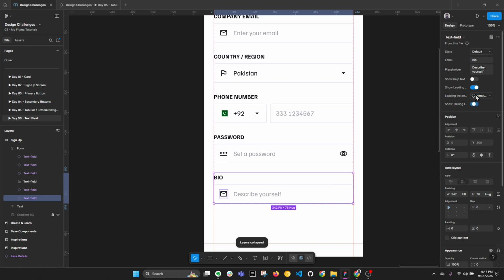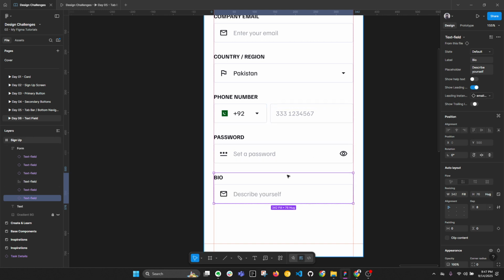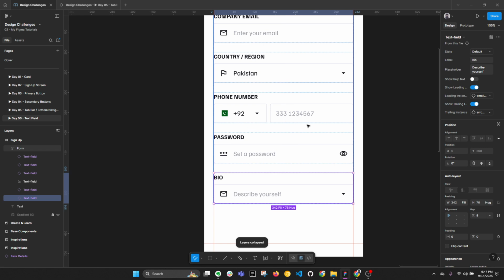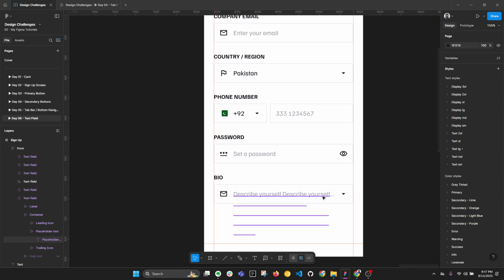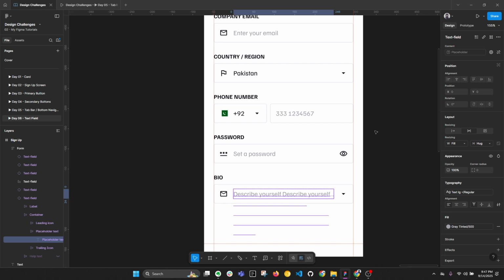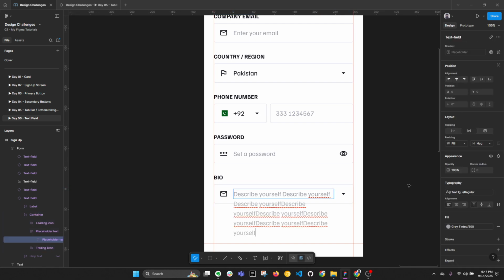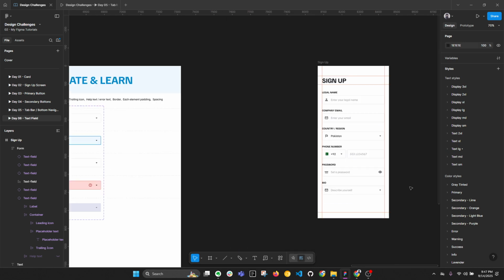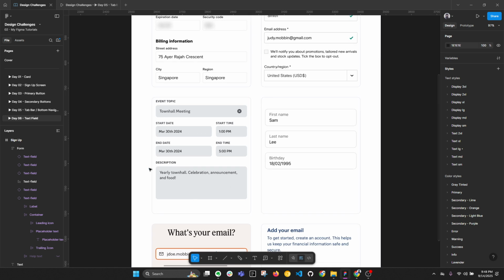Now, if I get rid of these two icons, I am again in this situation, meaning there is something else that we need to fix. Like, sorry, the component itself needs to be updated. Another thing. If I keep typing, it will truncate it. Can I override this? Of course, I can within the component, but it doesn't solve the problem. We will have to override so many things because this is hug content. This cannot change the size. So let's figure out what we can do about this. If we go back to our inspiration, we saw that there is another type of field, which is the description field.